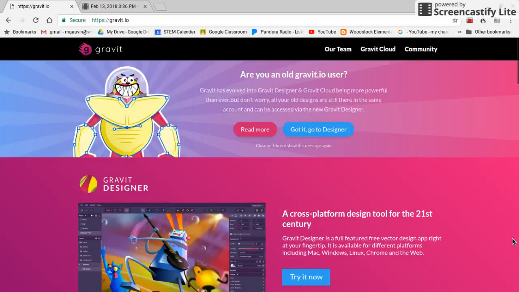I'm going to show you today how to use Gravit Designer. Gravit Designer is a nice program that's similar to Adobe Illustrator or Corel Draw, but it has a couple of advantages.